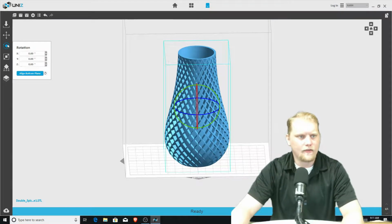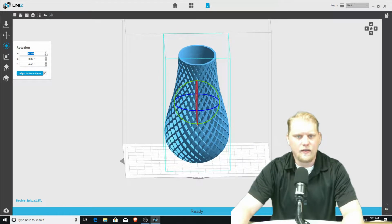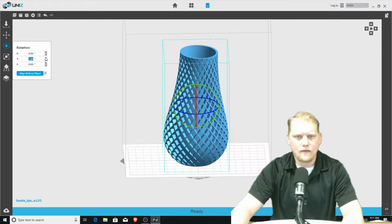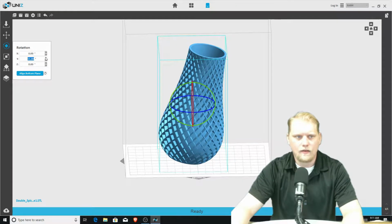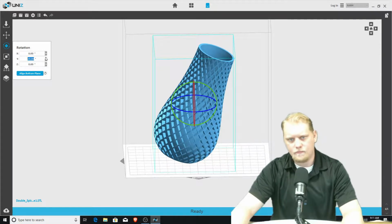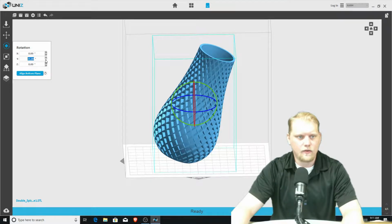Right here to the left, we can do a rotation on the XY axis, and you can very easily see how that works. We're going to do the y-axis, and I think that angle should about do it. So we'll stick to 20 degrees.